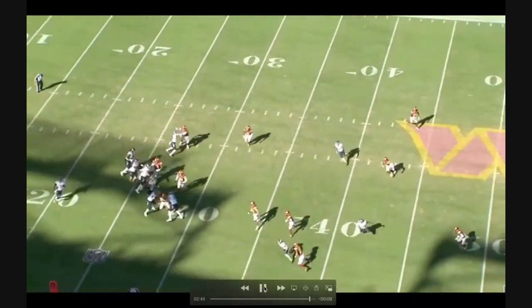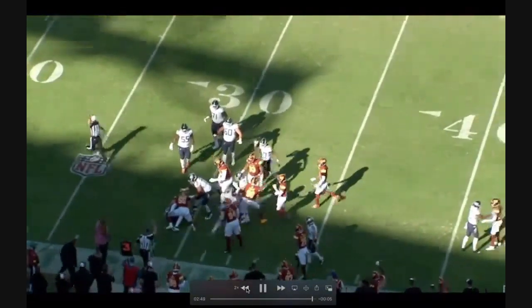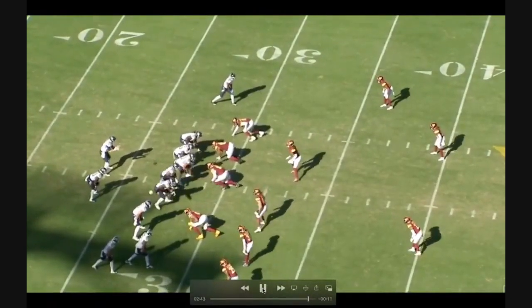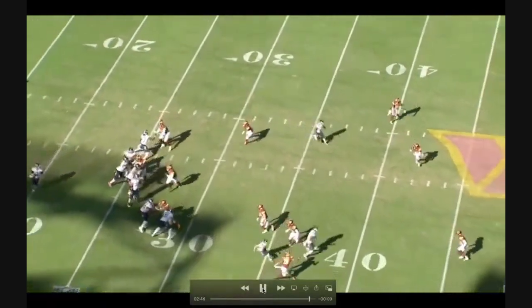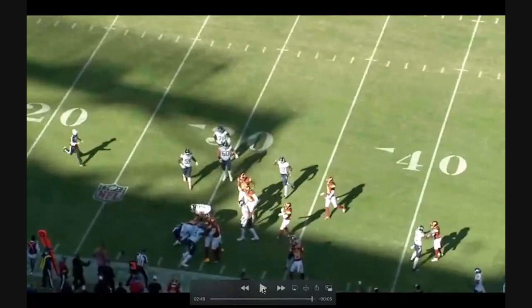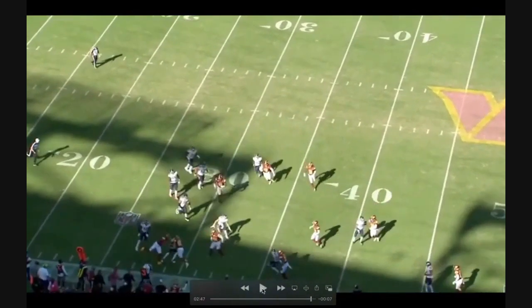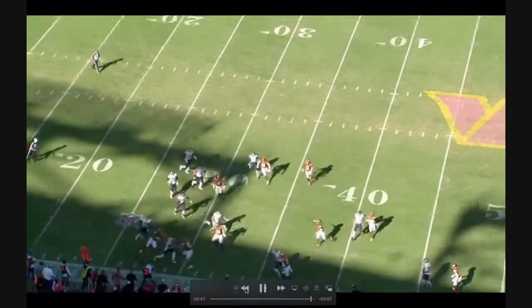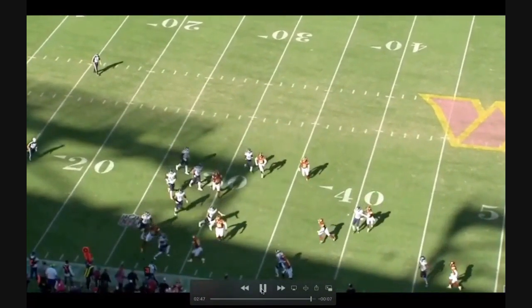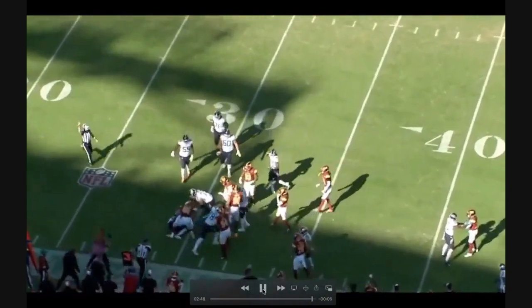Tennessee rolls Tannehill out here, and this is another one of those hits. I really like the physicality and closing speed. It's third down — not sure why the Titans are splitting the field in half — but I like the physicality, the burst, and punishing quarterbacks who want to use their legs. If he's not going to go out of bounds and tries to turn it upfield to get the first down, you've got to make him think twice. That's a tough hit — you see everybody on the sideline getting jacked up. That's what you want to see from your inside linebacker.